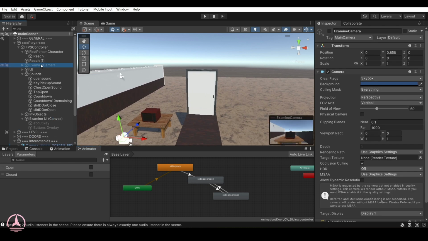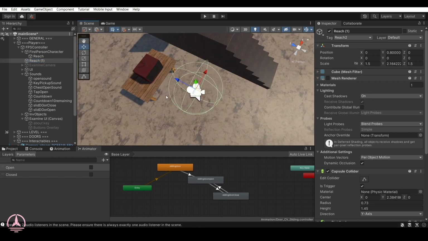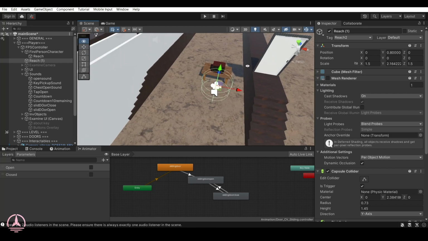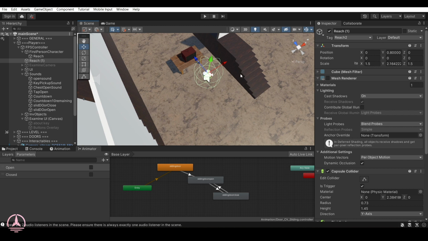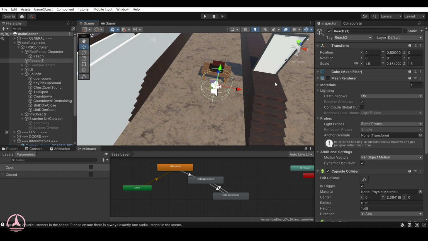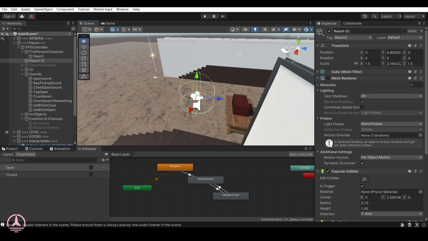Now I'll show you what the point of the trigger is. Okay, so this is the reach on the player, this is the trigger, this is a capsule collider, not a box collider. Because with the box collider of the door, if you move like 45 degrees to the left, the door will open, but if you move like that, it will not open. So that is just a bug with the box collider, or just simple geometry with the box collider. You just have to make a capsule collider, so even if you rotate like 180 degrees, the door will only open if you are in the range. It will not open unless you are in the range. So that is just a capsule collider.